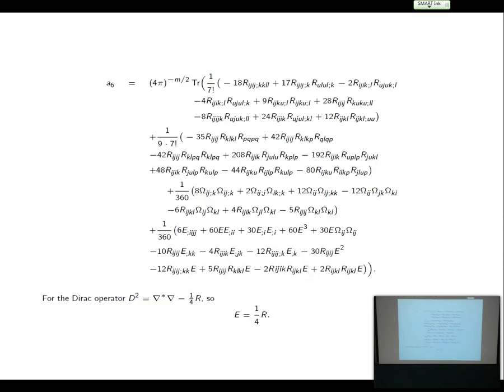I think Gilkey has it up to term A6 maybe, or A8, I don't know. So A6, yeah. And then I think these have been computed up to A8. I'm not sure it has been written down explicitly up to A10 even, but Dimitri's handbook maybe has something. Yeah, there is someone who had done A8, I guess.